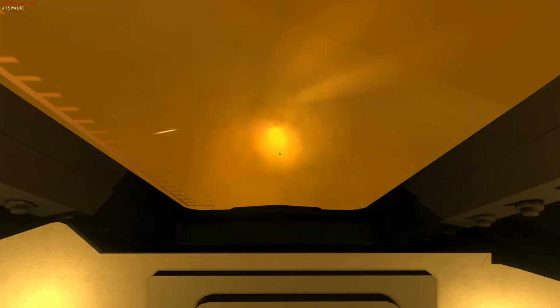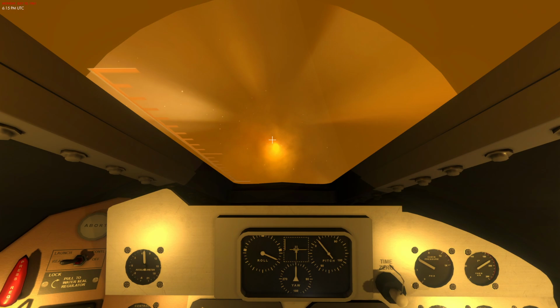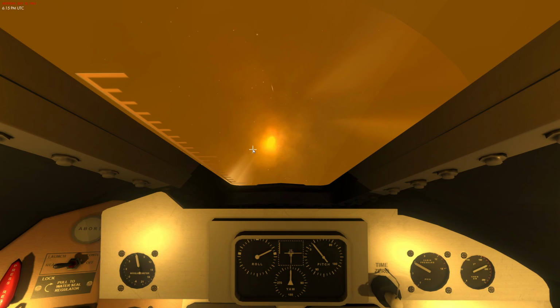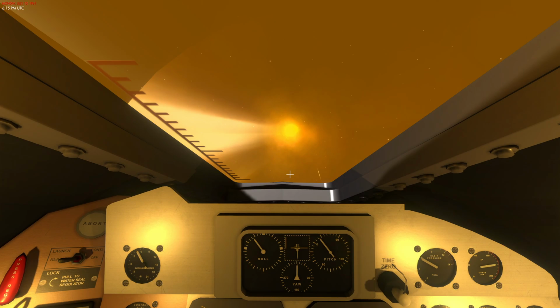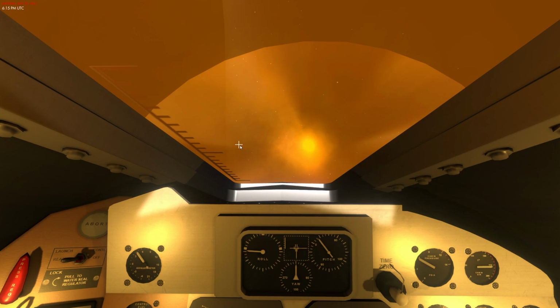Hence plasma. The fun thing is we haven't even gotten to the best part of reentry, which is when you hit the really thick part of the atmosphere. Then it gets so red outside, it basically looks like you're going to explode. It's quite satisfying, if you ask me. All right, touching 7 Gs here. Oh boy. Remember, we took off not that long ago, 2 o'clock in the afternoon, so you can see just how fast these missions were.